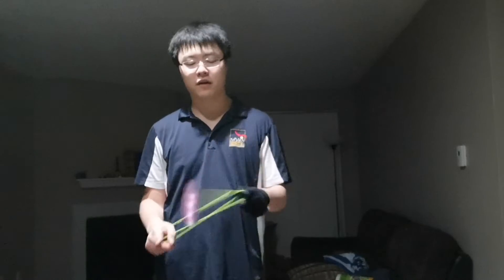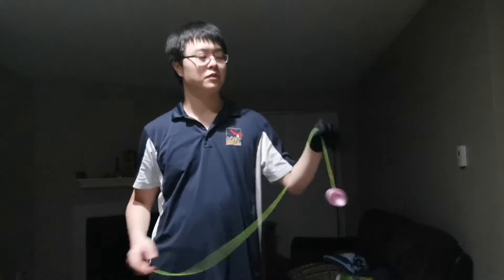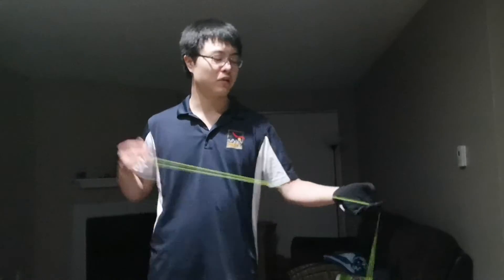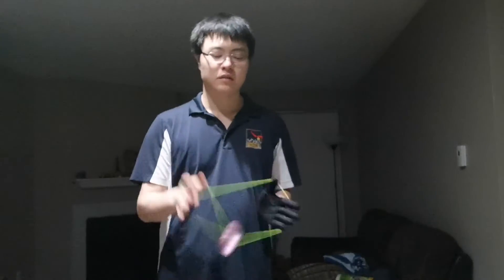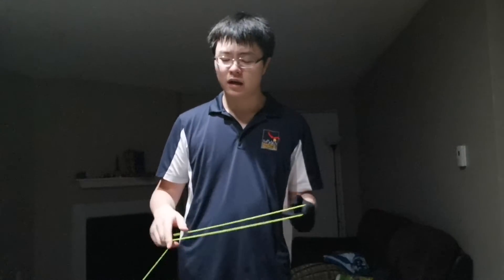My recommendation: I can see this more as a 5A yoyo because it doesn't want to move that much. In 5A, sometimes you don't want the yoyo to move — you want the string and the dice to do all the work going around. I'm not a 5A expert, so I can't quote you on that. But for 1A, this yoyo feels super powerful and solid. It doesn't quite feel like a bi-metal — it just feels like a super powerful mono-metal. Very solid feeling, a tiny bit sluggish without that much flow, but super stable and pretty powerful.